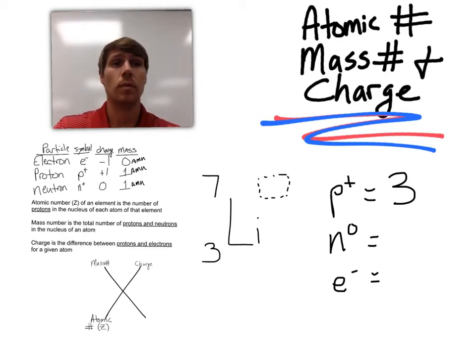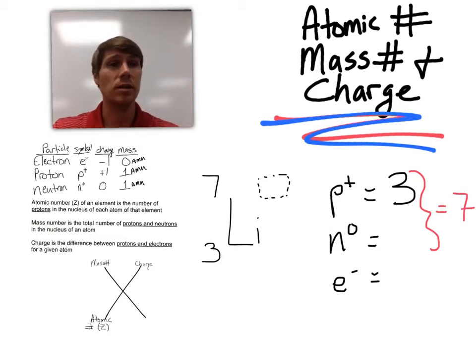Pretty simple, okay? The next one is the mass number. The mass number is the total number of protons plus neutrons in the nucleus of the atom. The mass number is on our symbol. You can see I'm circling it with the red dot. It's right here in the upper left-hand corner. For our example, it's a 7. What that means is that protons plus neutrons has to equal 7. So, let me put it out here. That has to equal 7.